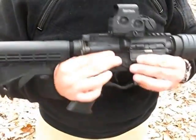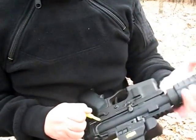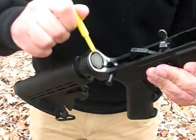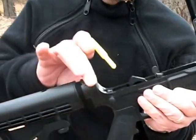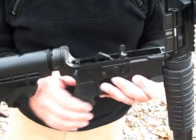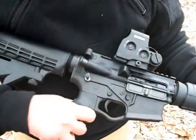I'm going to pop this open. What you actually get is a very tight fit between the polymer lower receiver and the aluminum upper receiver. I've got a special tool here to help me take this apart. Right in here you can see the zinc metal insert that strengthens this section of the lower receiver, which is where most of the stress is placed. It is a little thicker than a standard aluminum receiver, so when you close it up there's a slight lip right there, but other than that it fits pretty well.